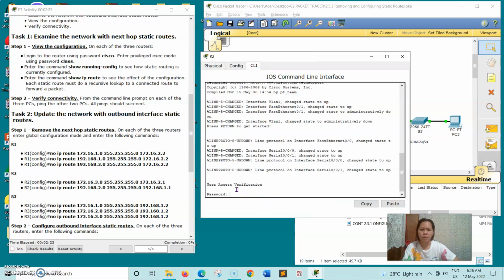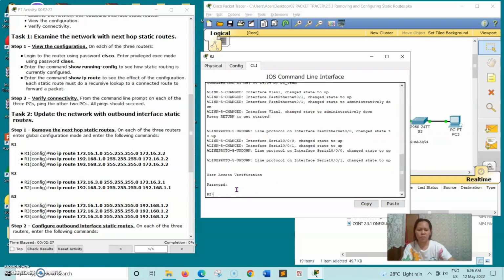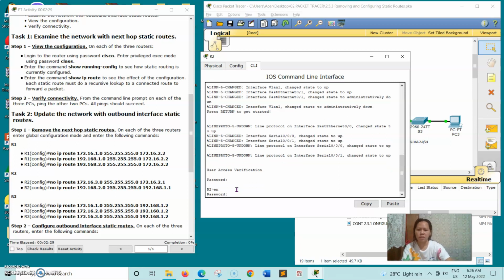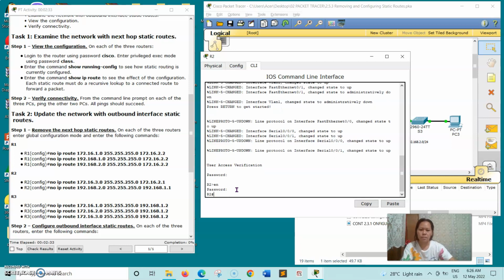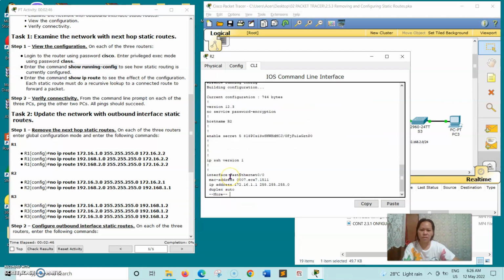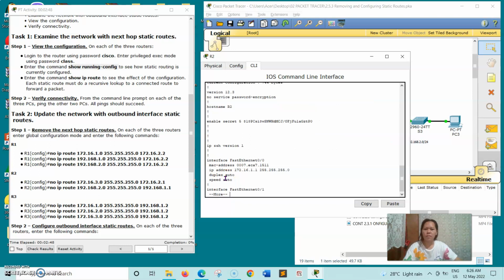Okay. Enter Cisco password, then enable, then class, enter, then copy the show running config to make it easier. Okay, enter.